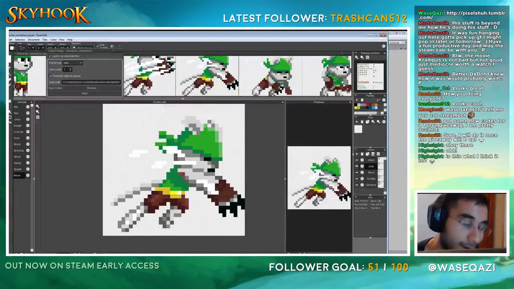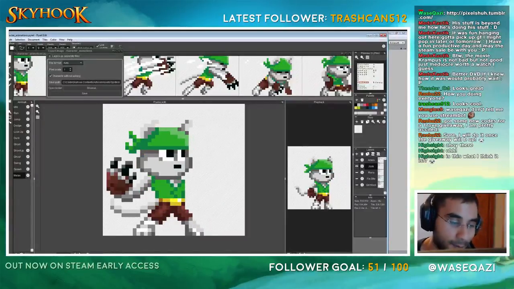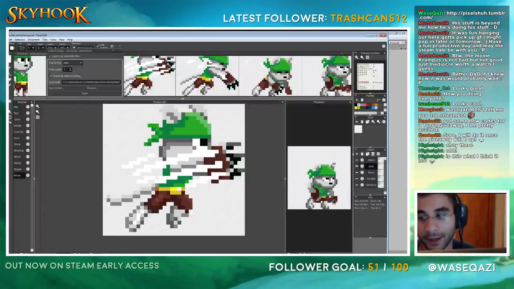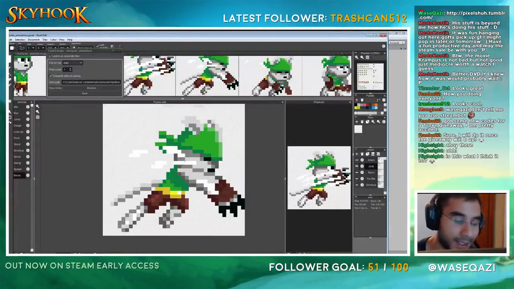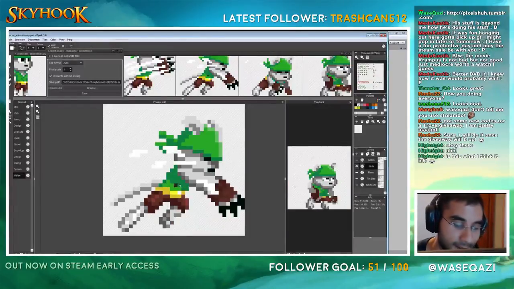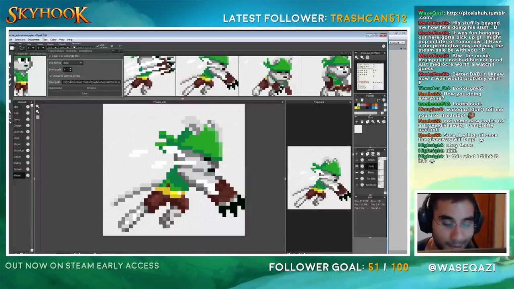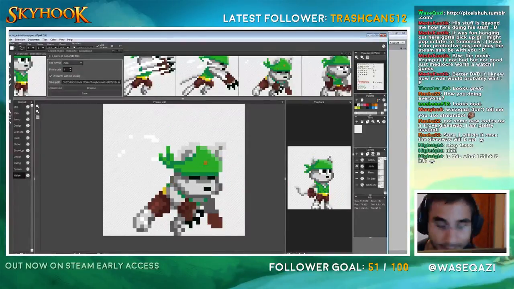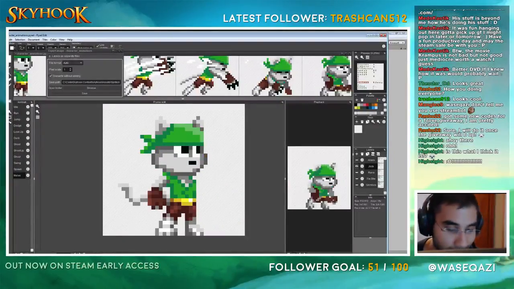I gotta tell everybody on stream that the fact that we are sitting here working on melee attacks for the characters is almost entirely this guy's fault. Highsight in chat. So if you like melee attacks, thank him. If you hate melee attacks, then tell him to go to hell. But thanks to that guy. Just kidding about the going to hell thing. Thanks to this guy, we are working on melee attacks for Skyhook. And today we are working on Jade's melee attacks. That's right, Highsight.